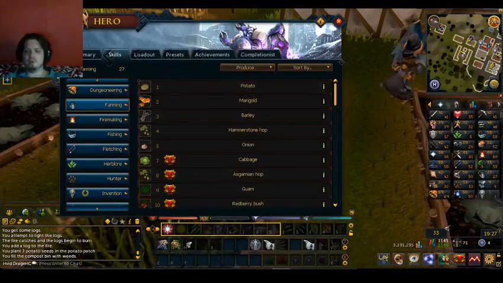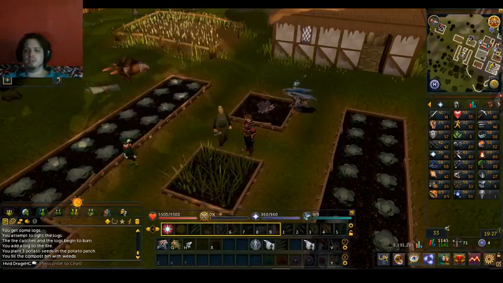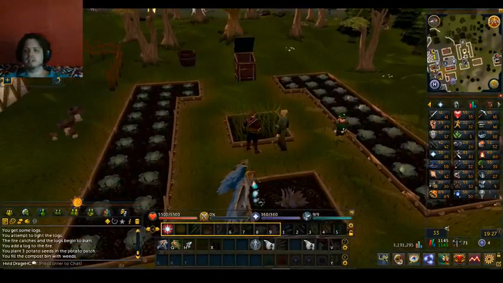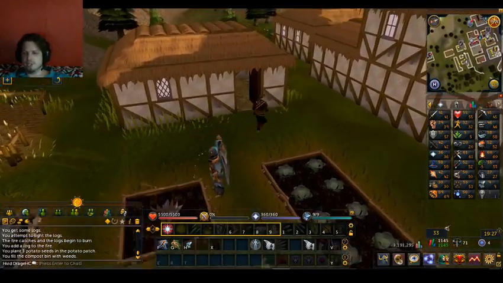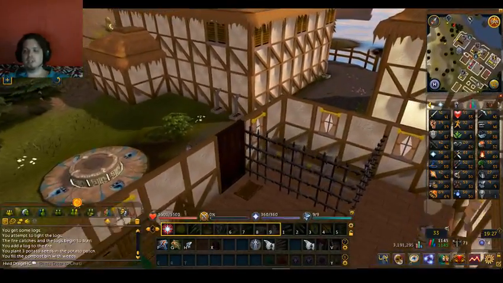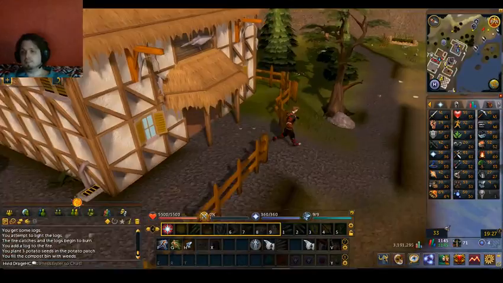Now, this is the produce patches. There is hops patches, there is flower patches, like I just said about. You have your herb patches, which I accidentally let die. But there's also trees and fruit trees. Now I'll show you a fruit tree patch because these are some of the best things you can get for XP. Though they do take a long time.